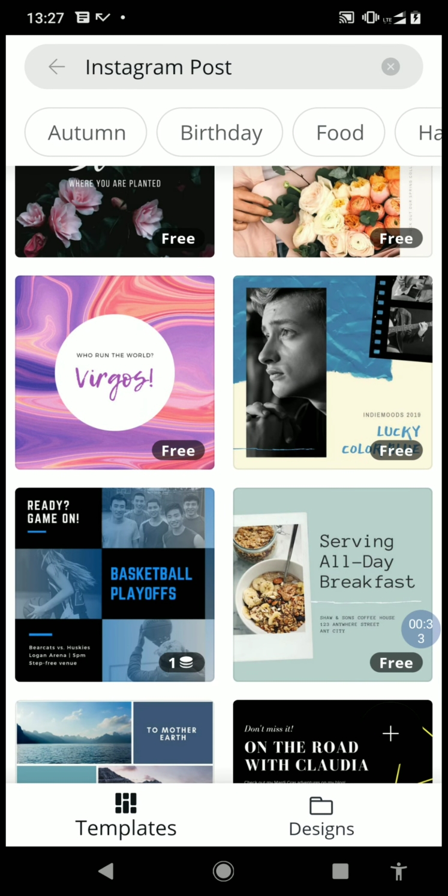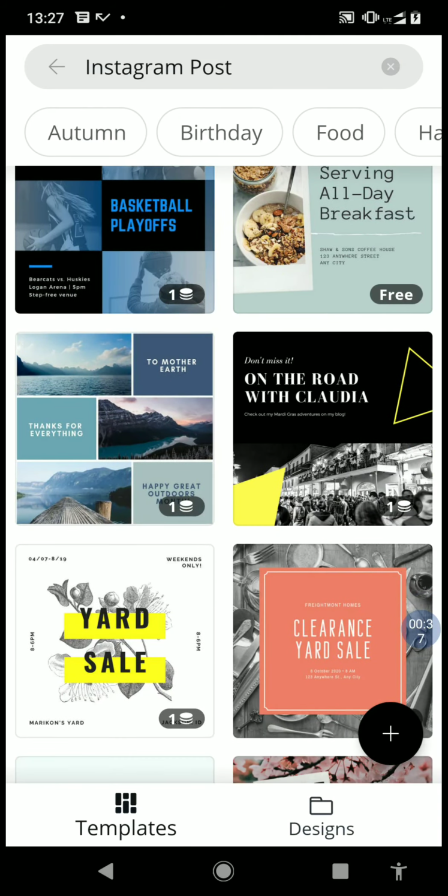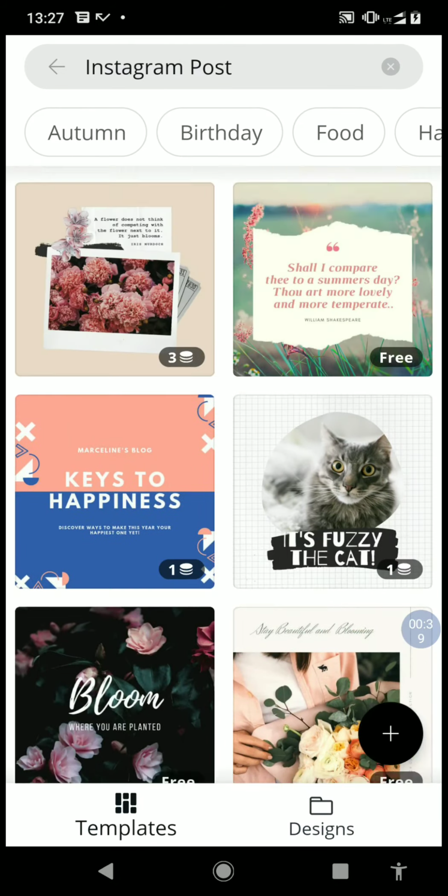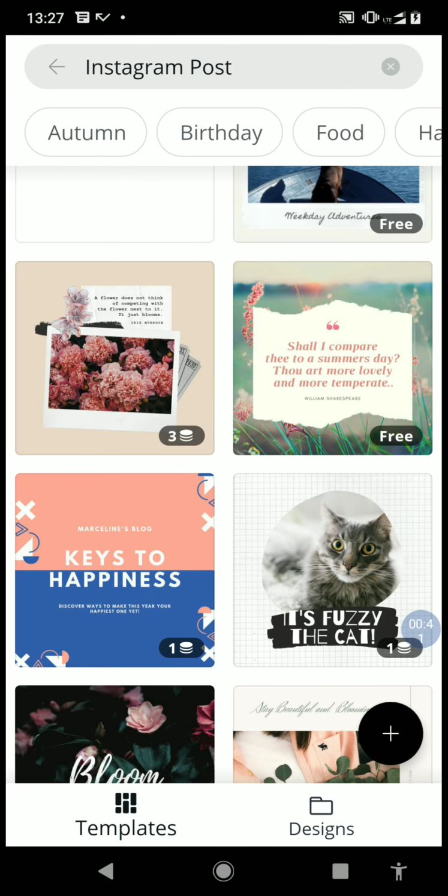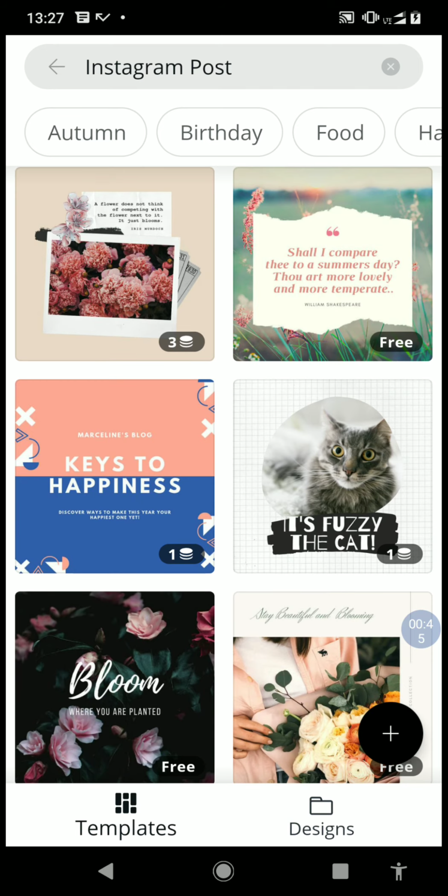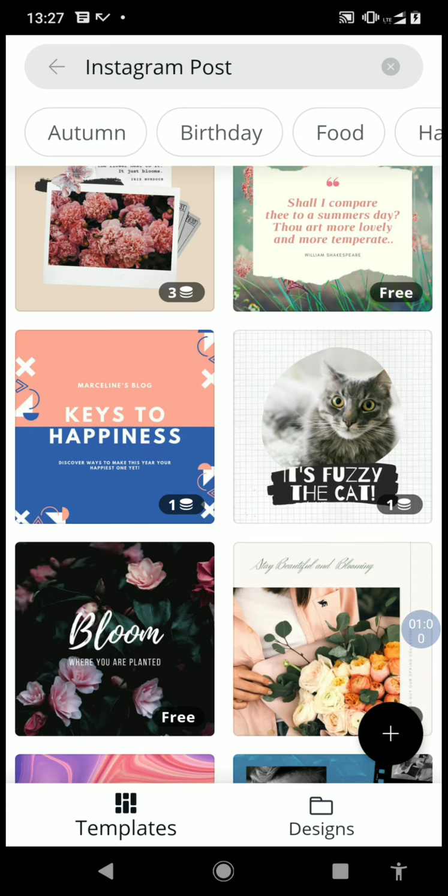Now before we go on, let me also explain something to you. If you look at this page, you see that there are some that have "free" written under them. We have some that have a coin placed under them. What that means is that the ones with coins placed under them, you need to pay a certain amount to be able to use. The creator doesn't want to give it out for free, so you need to pay to use it. But the ones that are free mean that you can use them freely without paying.